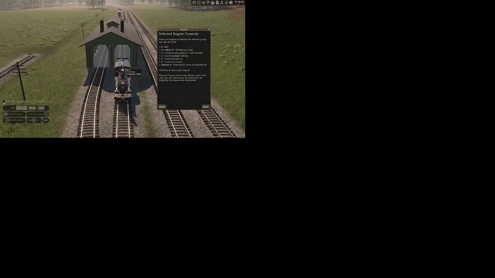0 and 9 put us on an exterior view, both at the head end of the train and the tail end, depending on which one we're looking at. And then Control 0 lets us jump from the ground straight into an available seat in the train. So the first thing they want us to do is top up the tender.